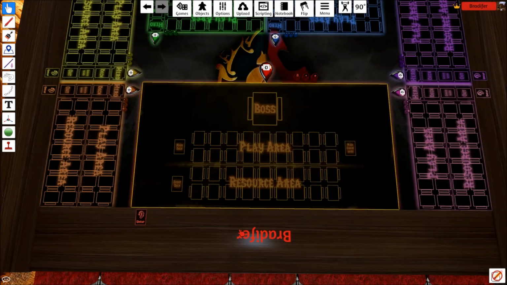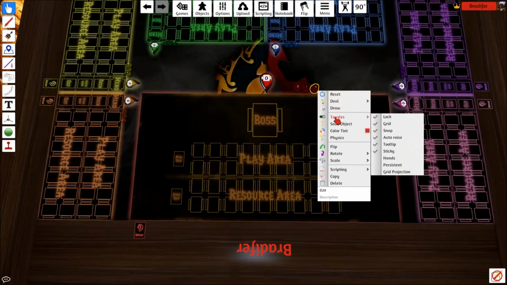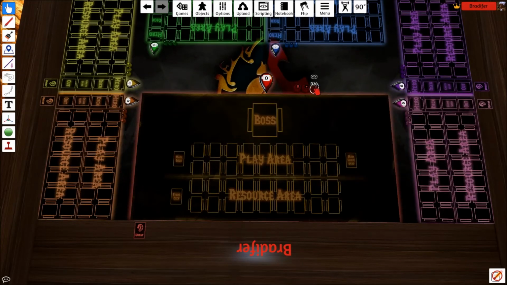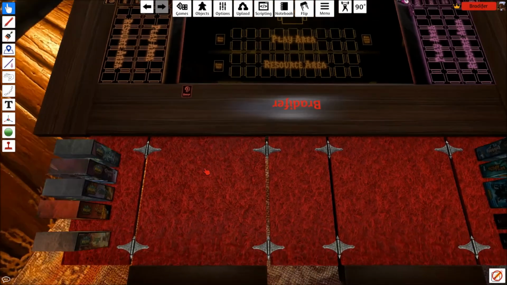There you go. And if you're ever on a board where you hate this bag of dice, you can just toggle, unlock it, and just delete it. So that works for most boards. Alright, let's pull out some more stuff.